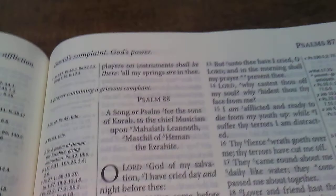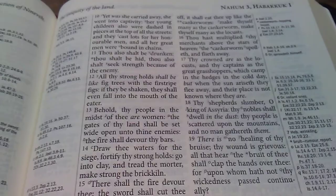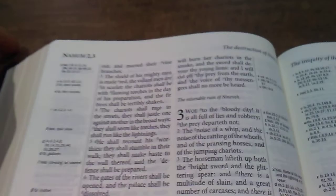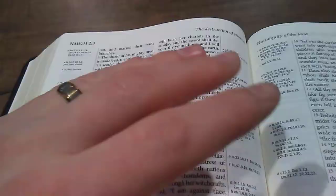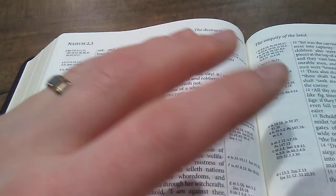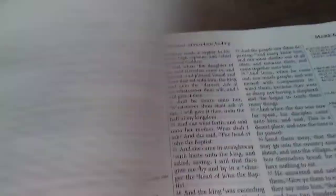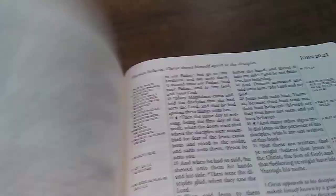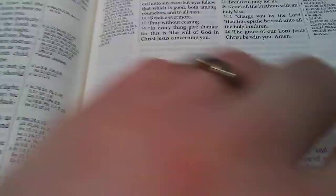I believe it's called the Westminster because of the Westminster Confession of Faith, made by the Westminster Divines back in the 1640s. Parliament sent the confession back and asked them to back it up with more scripture, so they completed it with tons of scriptural references. It only makes sense that the Westminster Reference Bible would honor that tradition and contain the most cross-references of any King James — probably any Bible version. Flipping through the New Testament, this is not red letter, and a new book starts on the same page the previous one ends unless it's near the end.